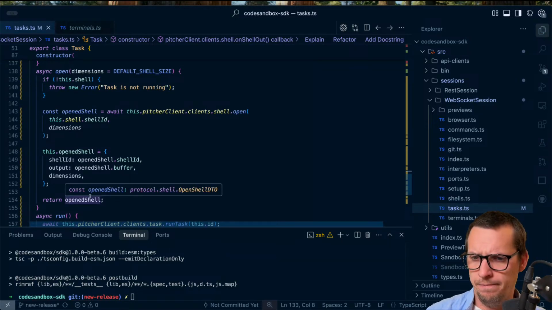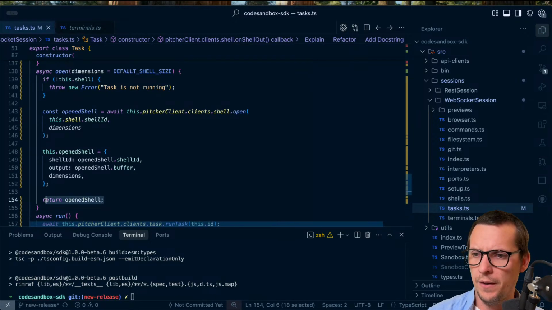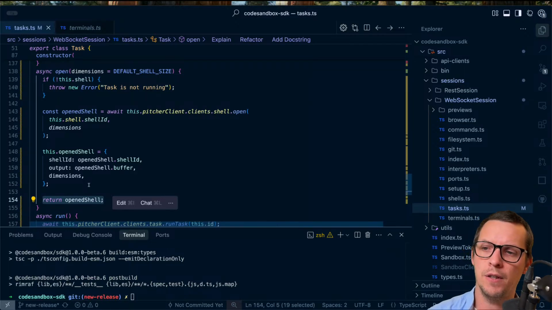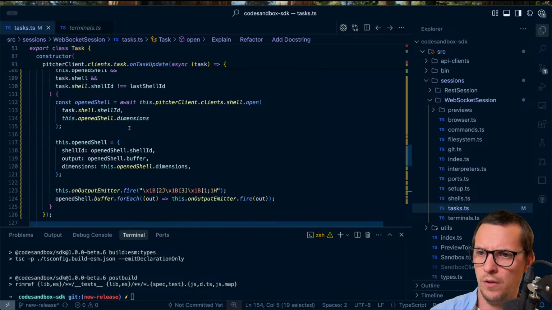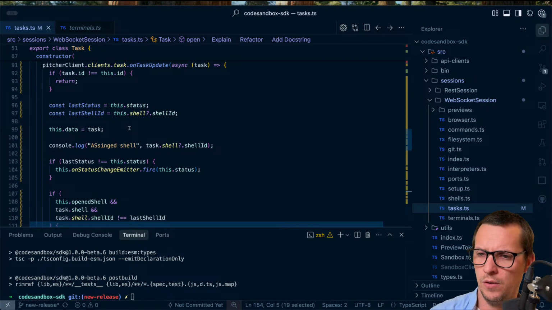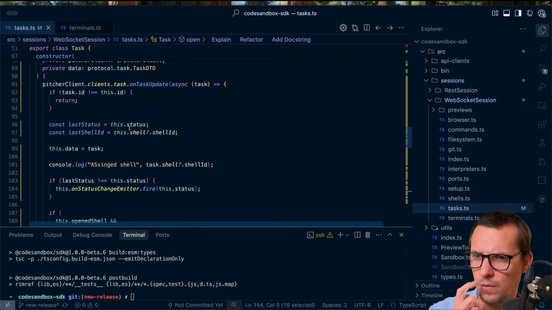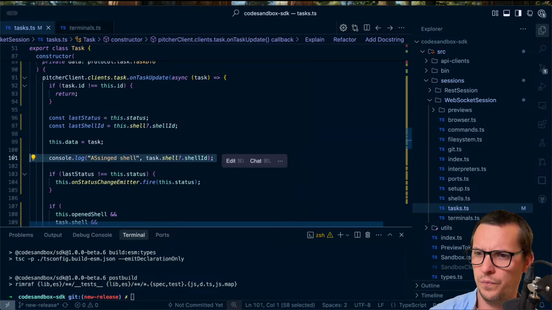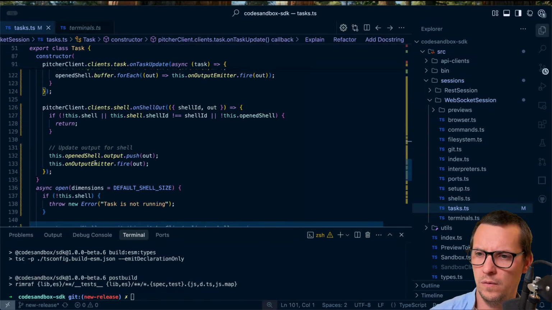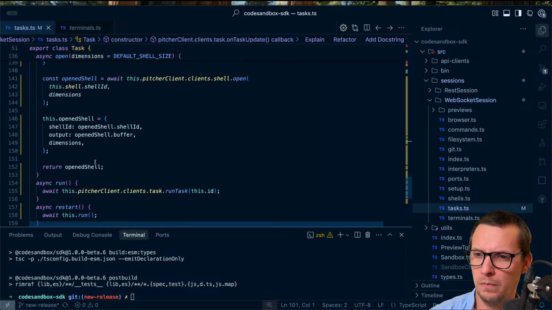Now the thing is, I think this should actually return a disposer. So if you don't want to have it open anymore, we could stop listening to it.